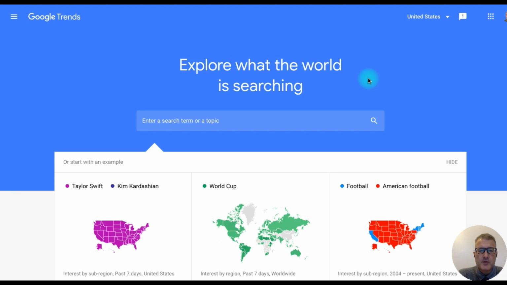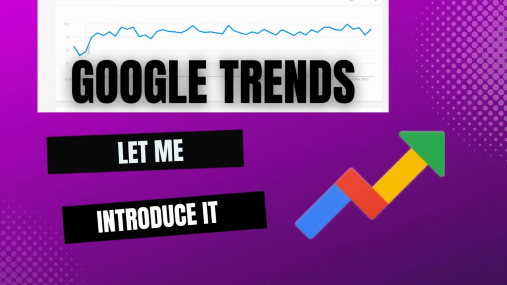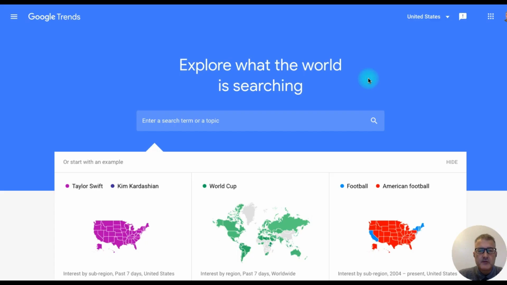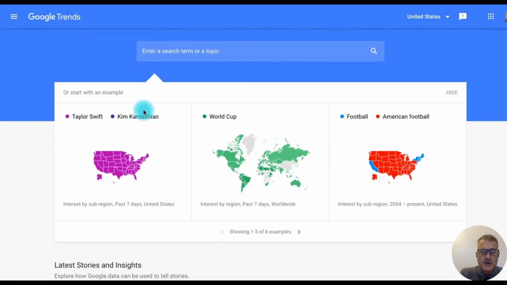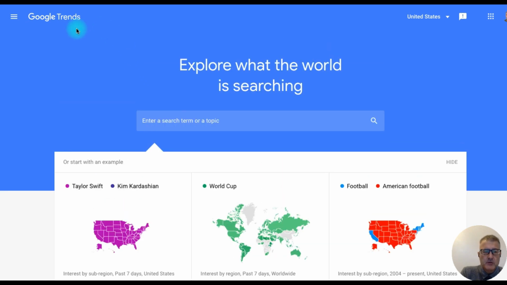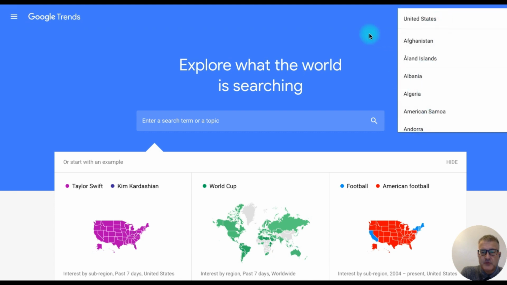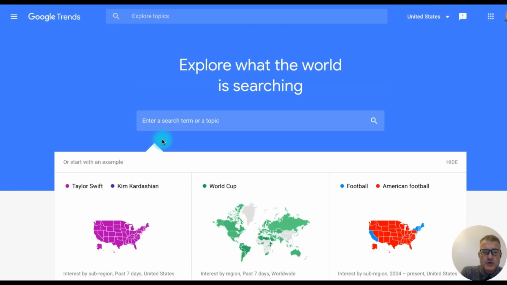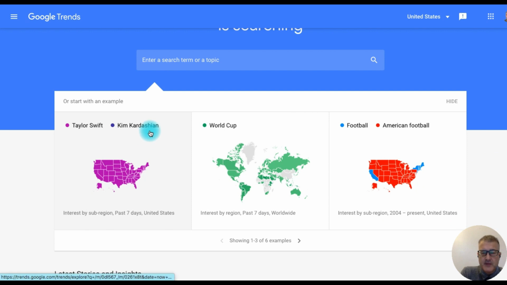Now, the first thing I'm going to touch on is that yes, it looks at trends. So when you open Google Trends for the first time, you'll come across the main page, and it will change depending on the trends of the world. Now, let me go to the top section here. At the moment, I'm in the United States, but you can change it to whichever country you want. If you do that, it will show you the trends of that country at that time.